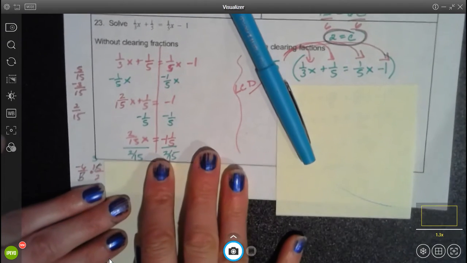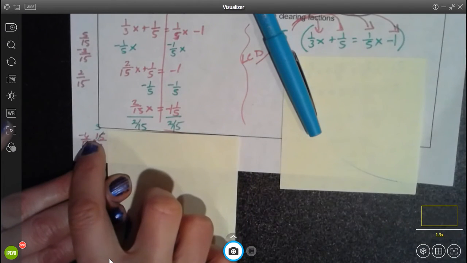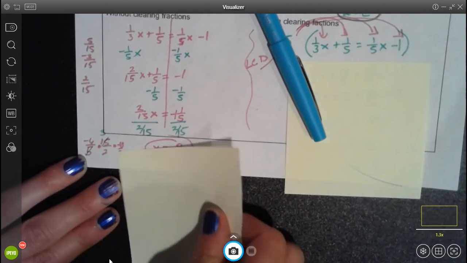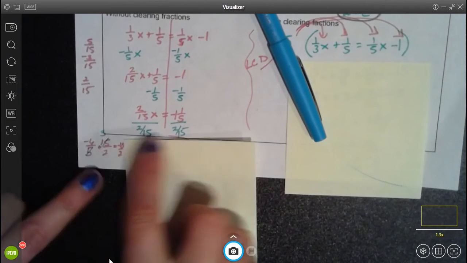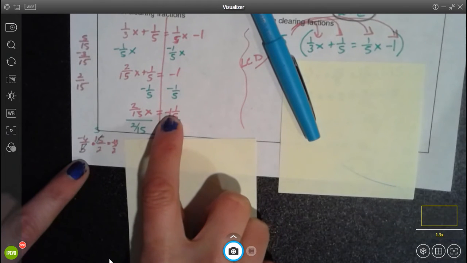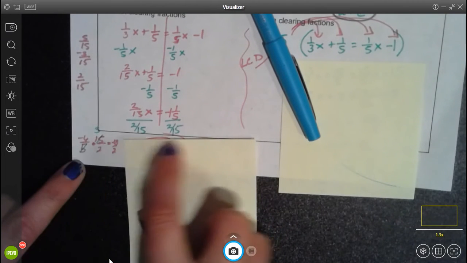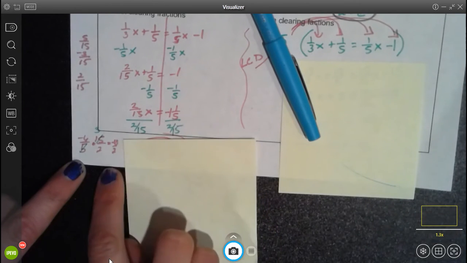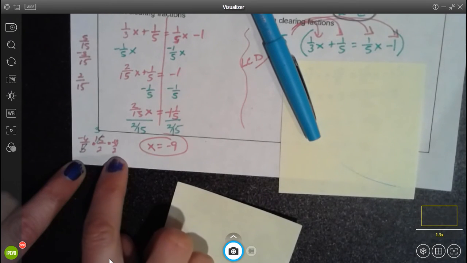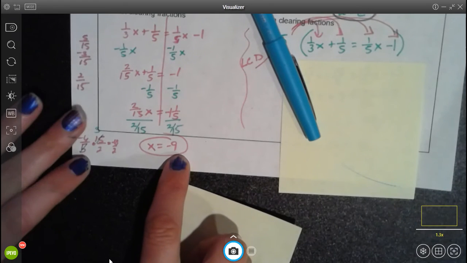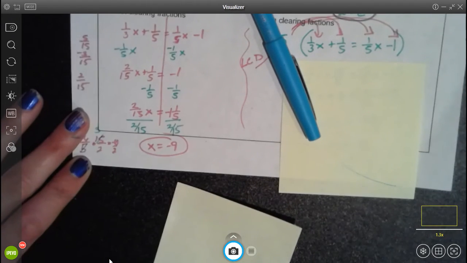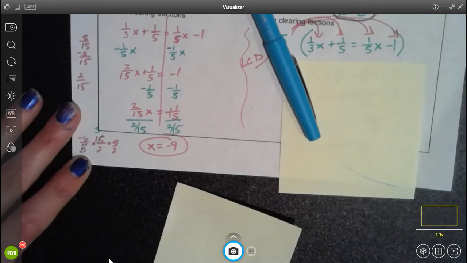I did that earlier today over here on the side. Okay? And you will see that I did some cross canceling. Okay, this right here is -6/5. This is the reciprocal because when we divide, we do keep change flip. And I got -18/2, which is -9. If you don't want to do the fractions out, use a calculator. Push the buttons on a calculator and do it that way.